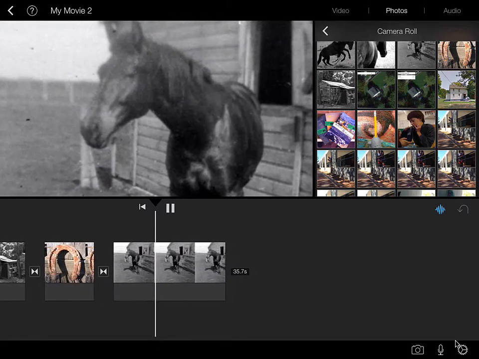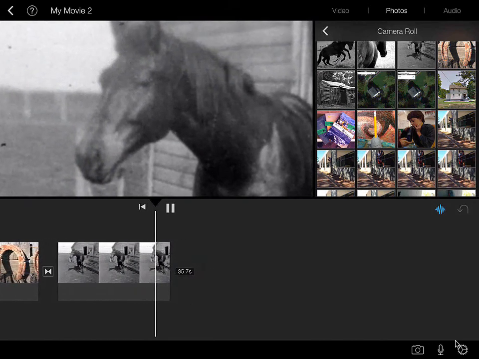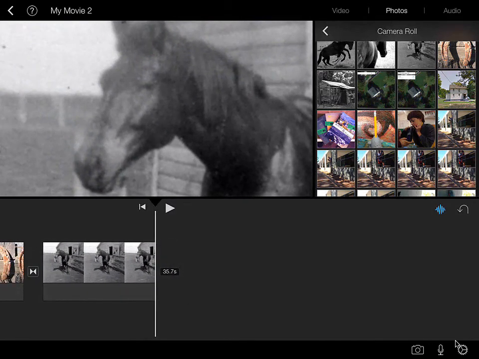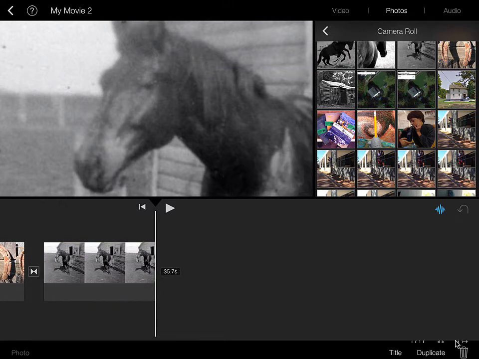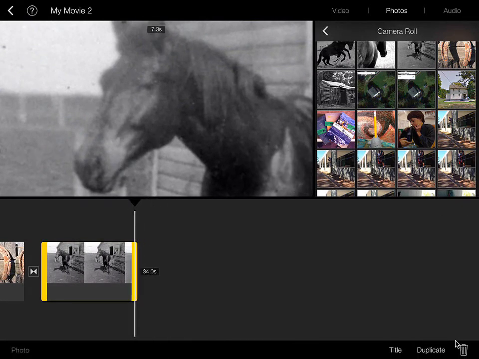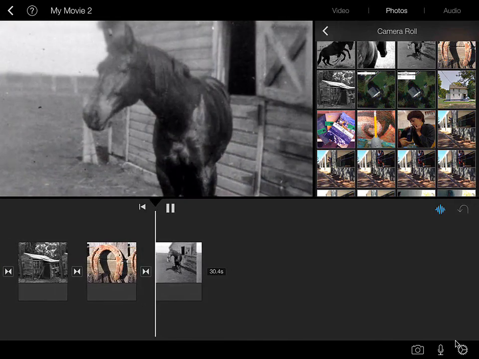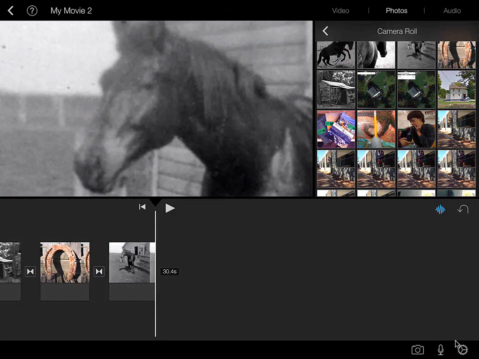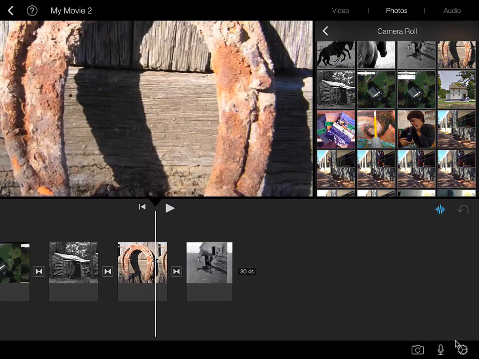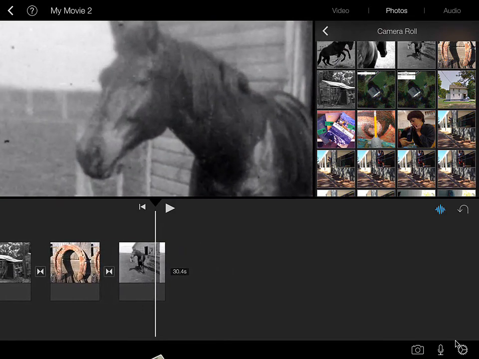Now the speed with which the zooming occurs or the panning occurs is limited only by the duration of your clip. So I'm going to shorten this one up without changing the pan and scan or Ken Burns effect at all. And you'll see it's much faster, purely controlled by the time that the clip stays visible before we transition to the next one.